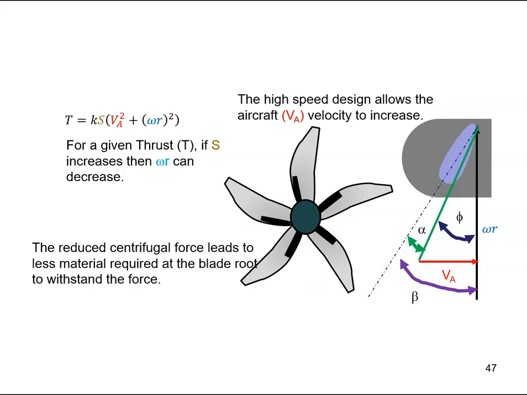So if we have an aircraft that flies at a high velocity, the scimitar shape reduces the onset of reaching the Mach number across the propeller. And this high increased velocity reduces the need to rotate the propeller fast. That reduces centrifugal force, which means we can have more propellers in the hub.